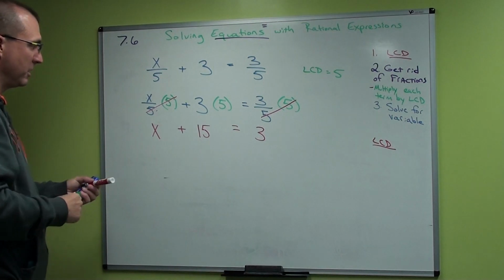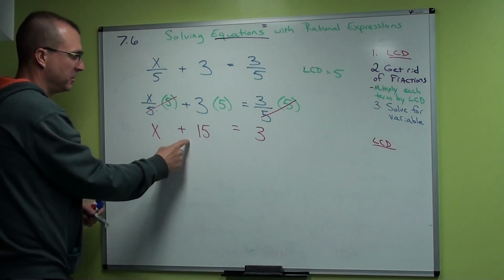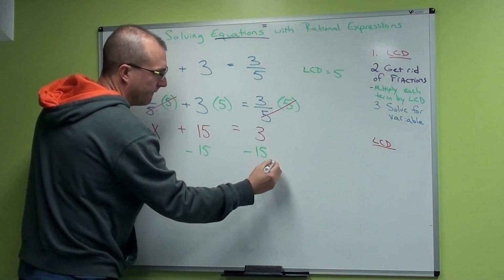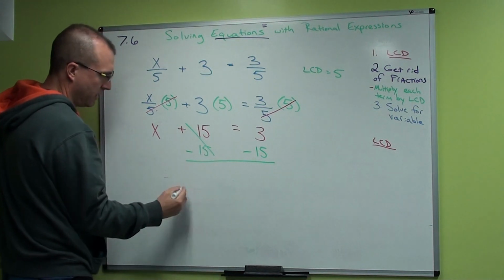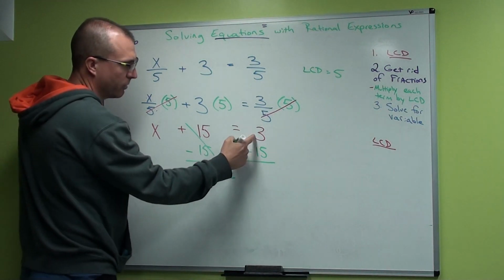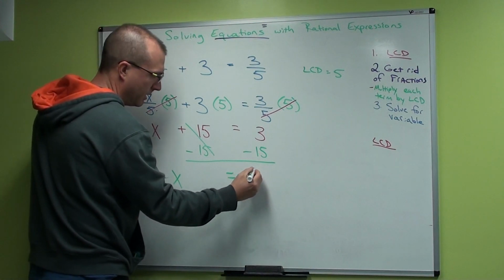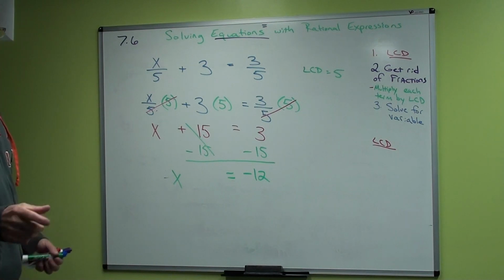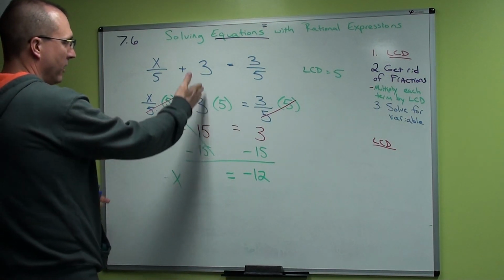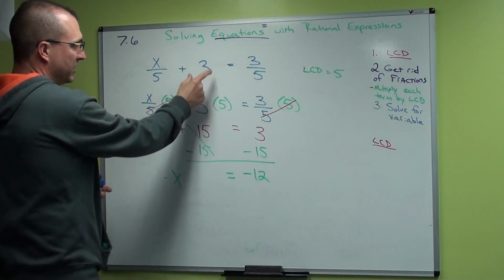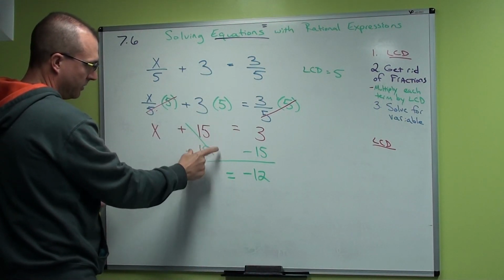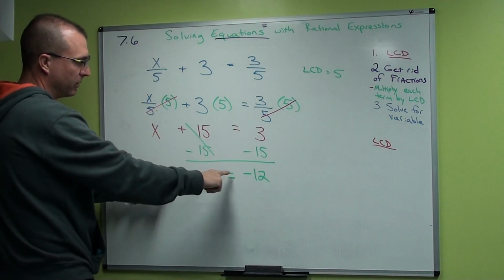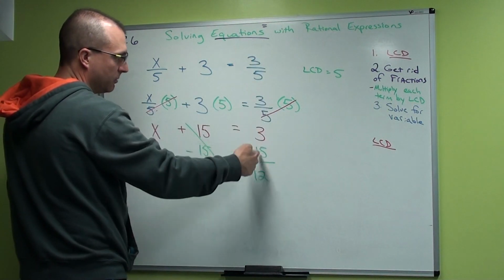Okay? This isn't a bad problem at all now. Alright, look, x plus 15 equals 3. I subtract 15 from both sides. This cancels. I'm going to get x is equal to 3 minus 15 is going to be negative 12. That's my answer. Now take a look at a couple things. One is, are your numbers lined up? See how this is all lined up when it comes down and there's nothing here? My x's came down. I moved it over a little bit so I can get it a little bit closer to the equal sign. And my numbers here pretty much line up.